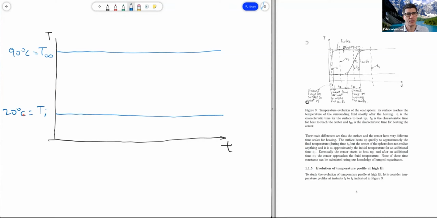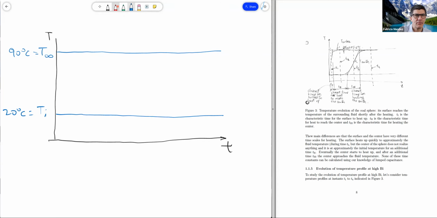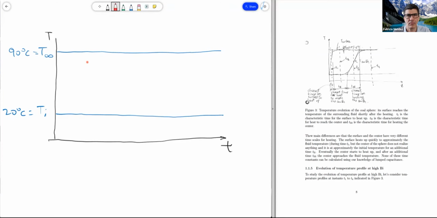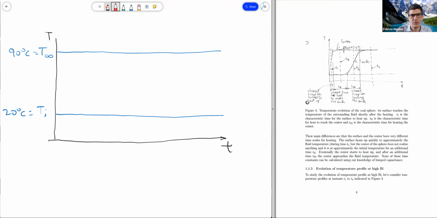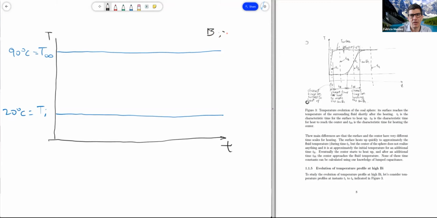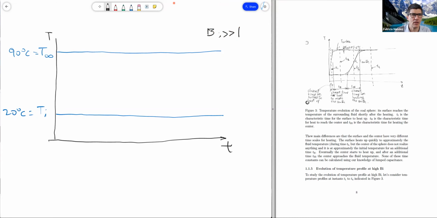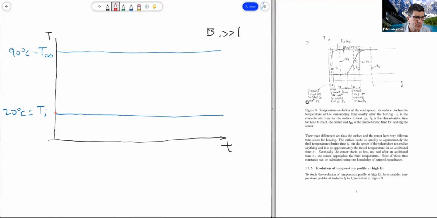And then we split it in two parts. Let's talk about the surface and let's talk about the center. Of course, there are many points in between, and we will learn today how to calculate those. But let's look quickly at what the effect on the surface would be. We said that when the Biot number, and in this case, the Biot number was 200 something, right? I'm going to write just that Biot is much bigger than 1. In this case, the surface temperature is more or less the same temperature as the fluid. I'm going to tell you how close it gets, and we're going to see today. But we know that the surface starts at 20 degrees C, and it's going to be close to 90 degrees C for most of the time.